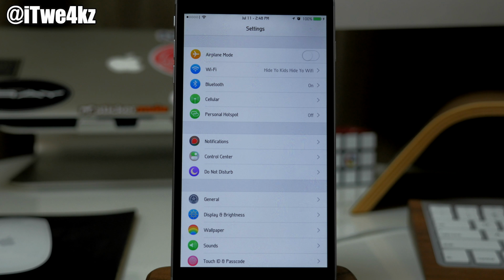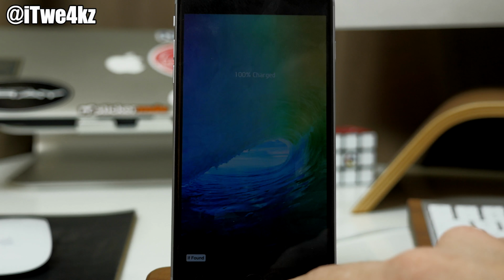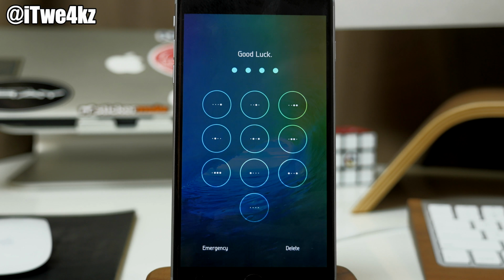If you want to have a pretty subtle animation as you lock your device, you can do so with Cheesecake. So what this does is basically zoom out and fade out at the exact same time. So when I hit the home button here, you'll kind of see what that does. I think it looks pretty good. But again, if you want to check that out, then you can do so from Cydia.